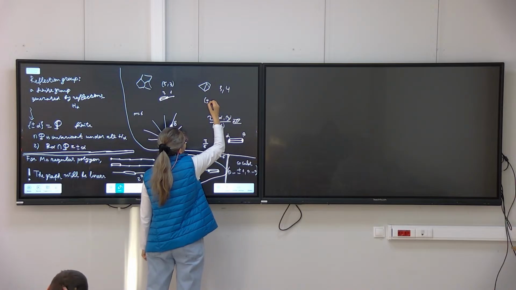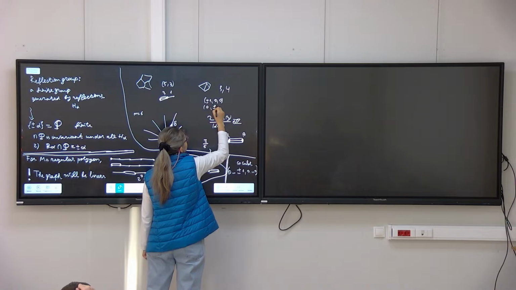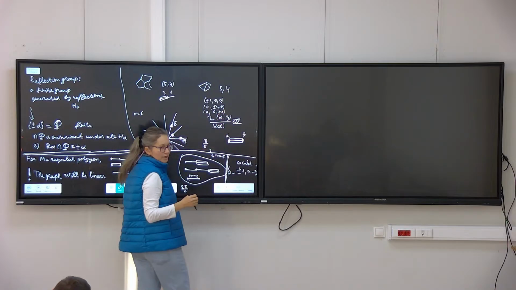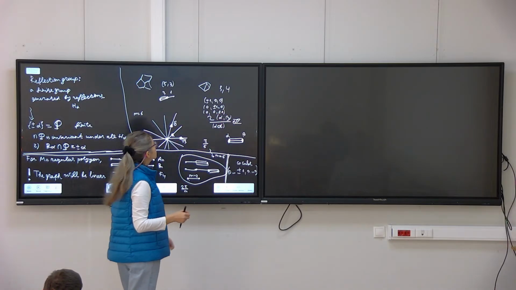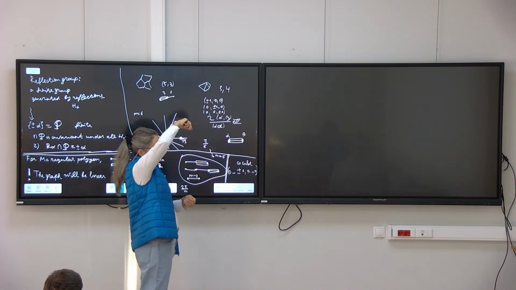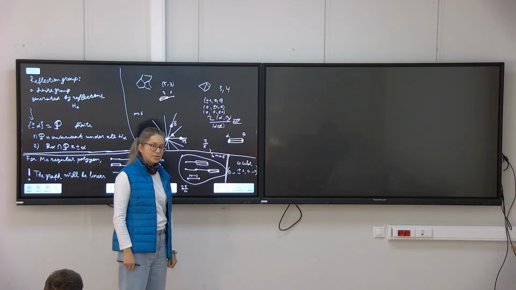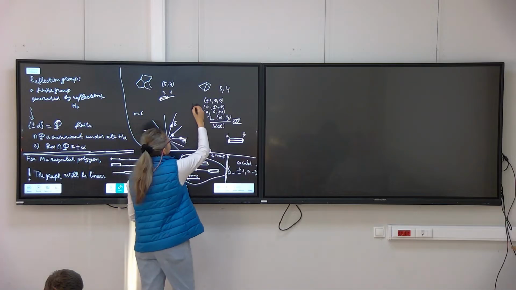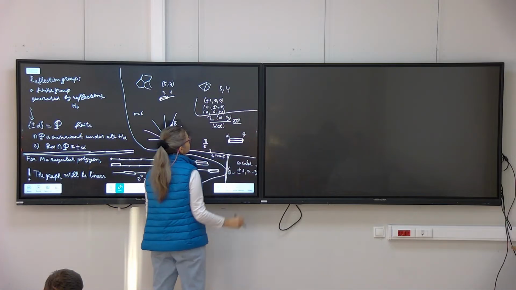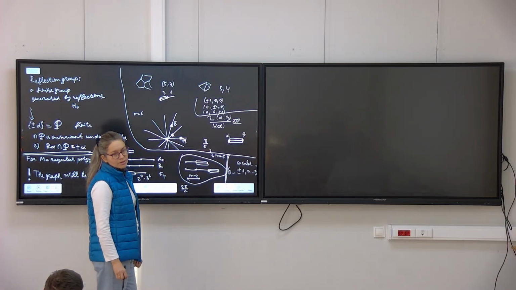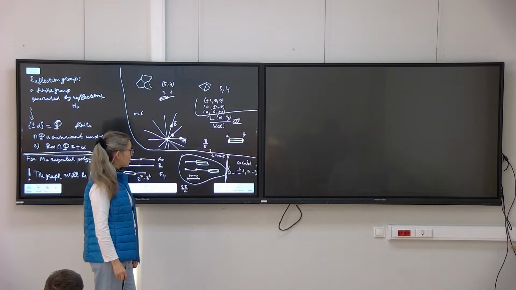You can write down vertices. This, this, and this. Okay? You have a square in the plane, and you have the apex and the anti-apex. This is the set of vertices of the usual octahedron. Any other questions?